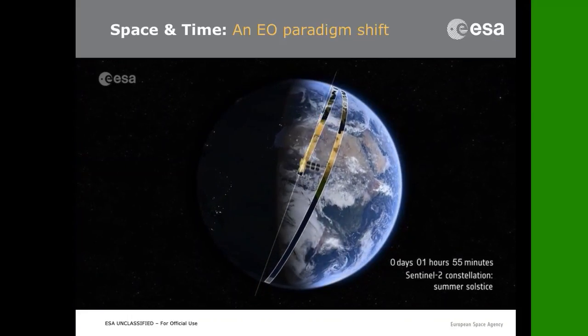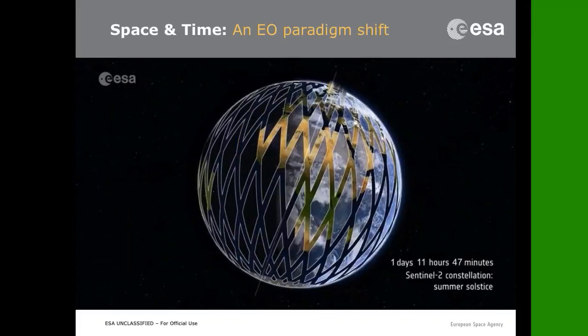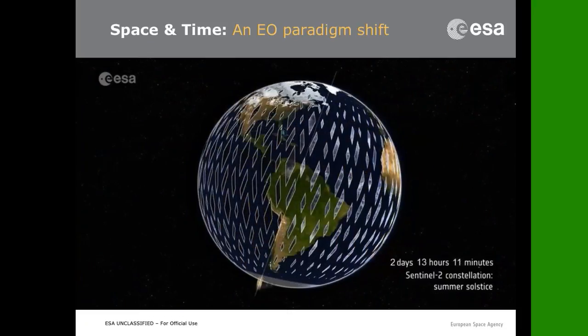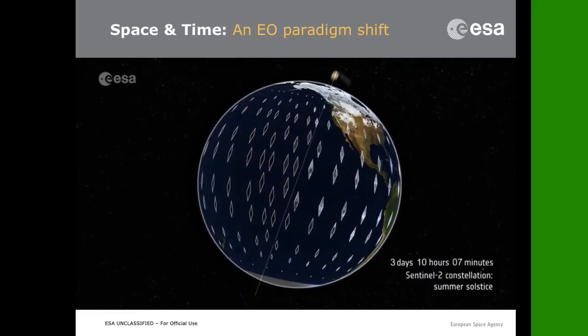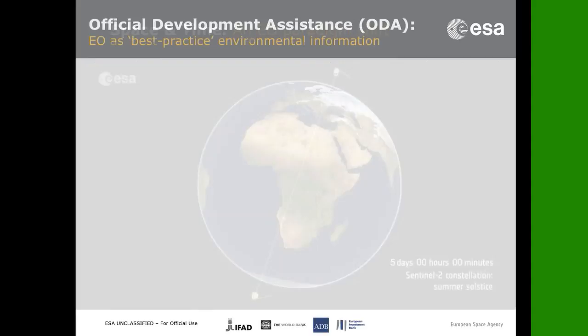This illustration shows the paradigm shift that we are basically in at the moment, and other commercial providers like Planet and others very much touch this aspect of space and time, that both spatial resolution and temporal resolution are important. The Sentinels in that sense address it by having a twin constellation in the same orbit, just 180 degrees phased, so we cut the revisit time in half and still keep the pretty high resolution. So this is very important for a lot of aspects in the World Bank, be it agriculture, be it flood, whatever disasters, to still have both sides of the coin.